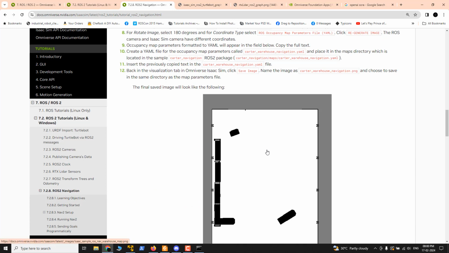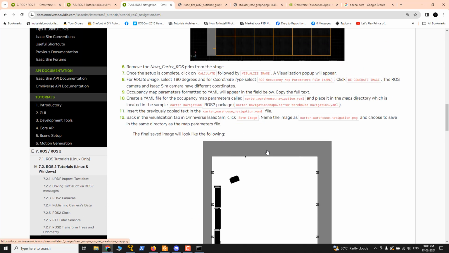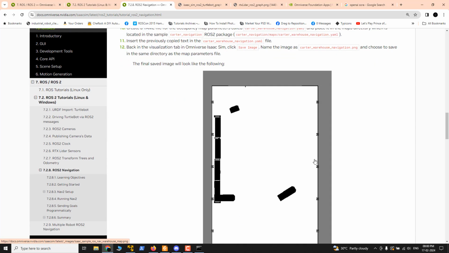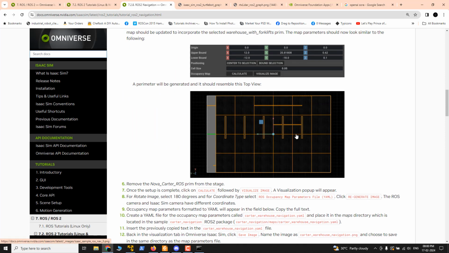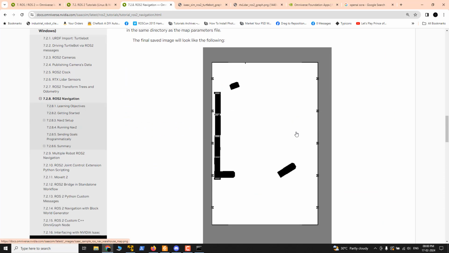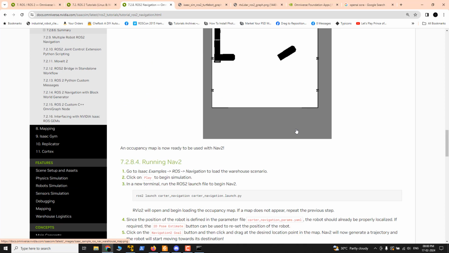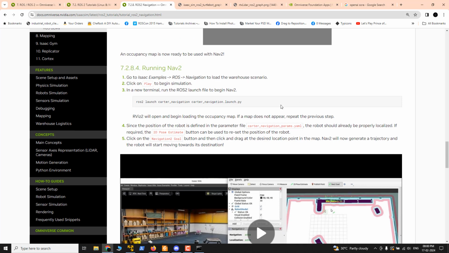The main reason we do SLAM is to create a 2D map like this. But if you are working with NVIDIA Isaac Sim, you can directly create this map without doing mapping, and you can interface to the navigation stack.